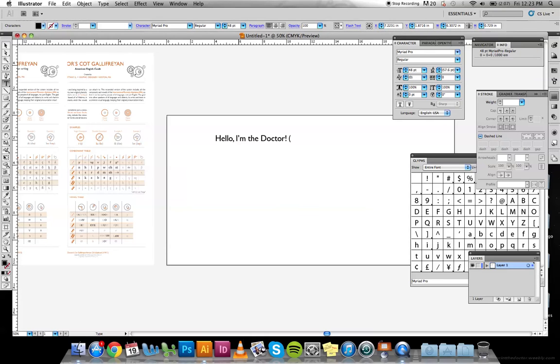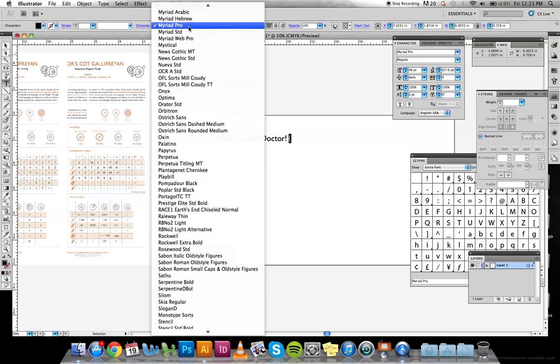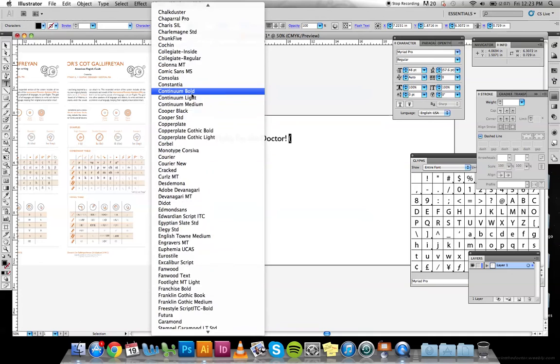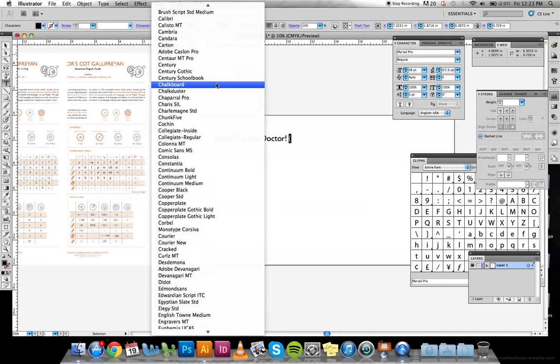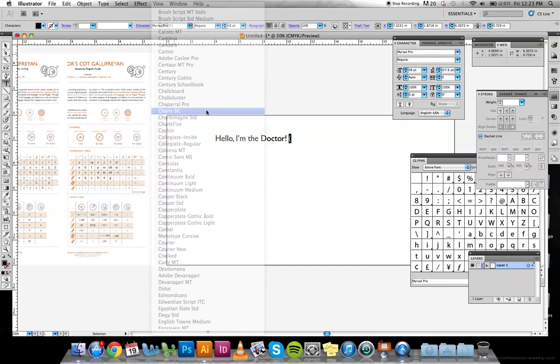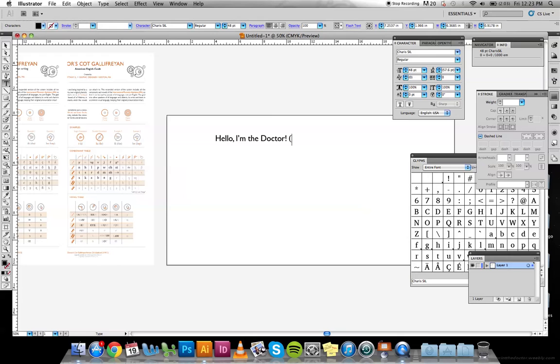So I always write on the left-hand side what the phrase is, and then in parentheses I write what the IPA breakdown would be. And that is set in a typeface. Let's see if I can remember where it is. Charis. So Charis SIL. As far as I know, I believe it's a free typeface.